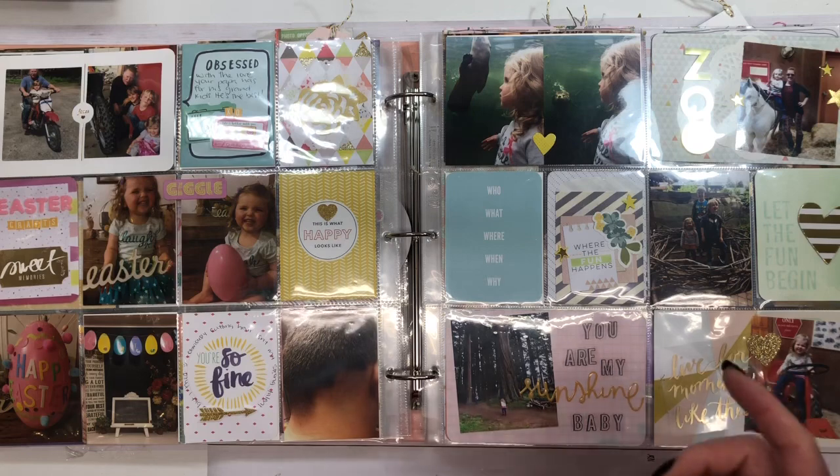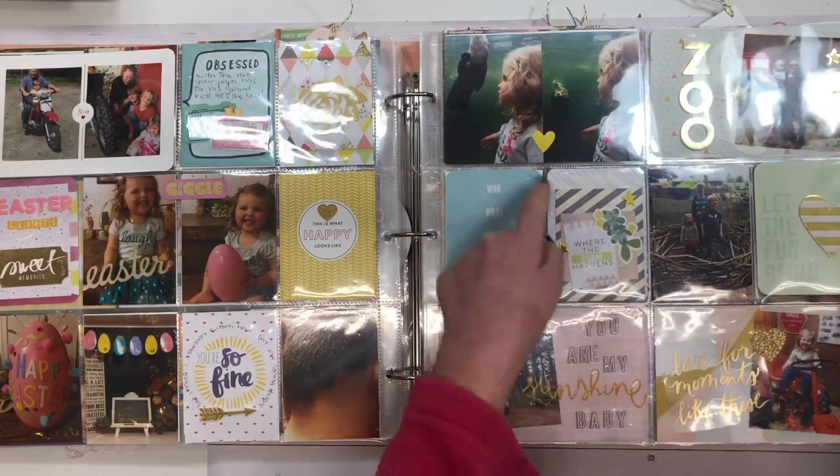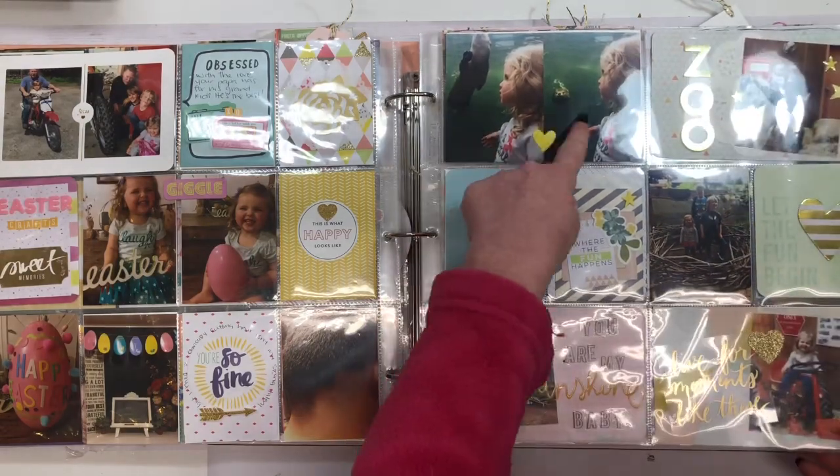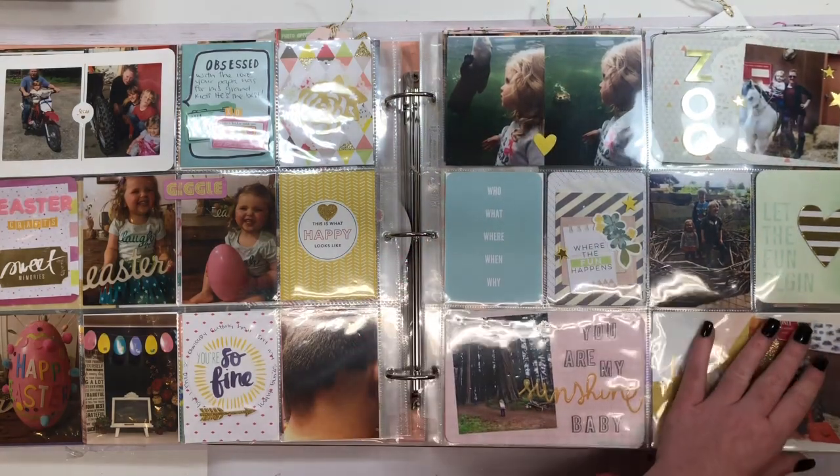And then I cut my husband's hair. That was a major fail. In this bag, I talk about taking my kiddo to the zoo. She absolutely loved the otters. It swam up to the glass, and she was like freaking out.